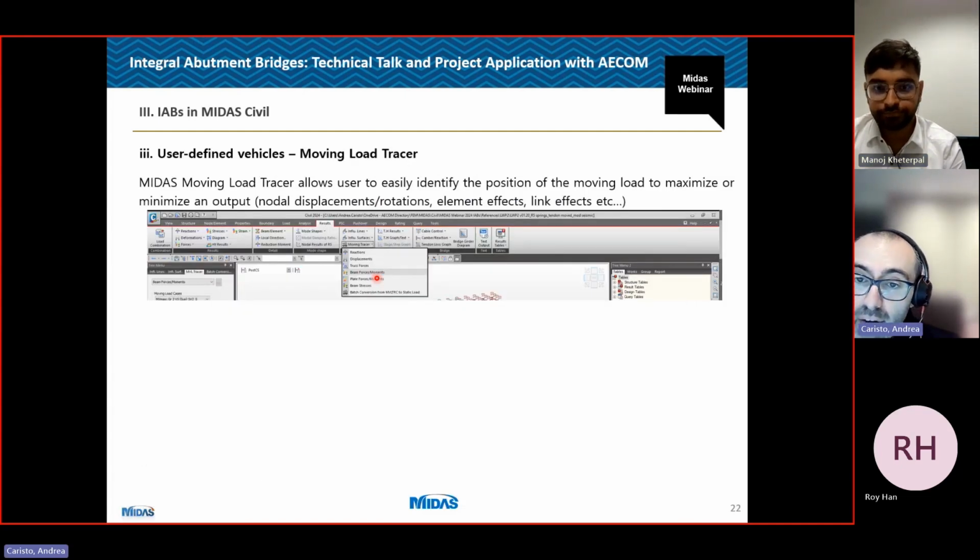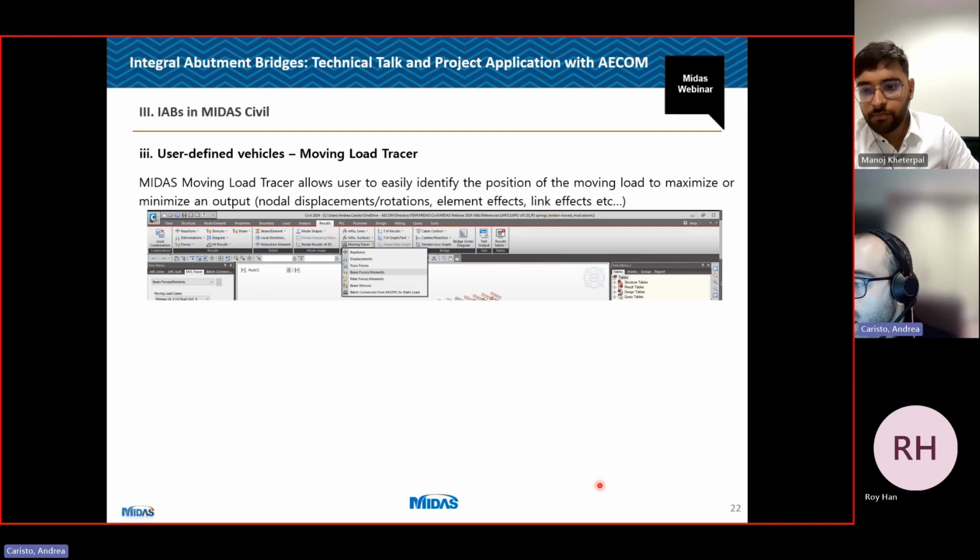One thing that I really like about Midas Civil, and that I have seen other FE modelers don't have, is the possibility of using the moving load tracer. For some reason, this is missed oftentimes by users, so I really want to bring your attention to this. Once we've run our moving load analysis, in results there is this little drop-down menu called moving tracer. If you click, you can select, for example, beams.